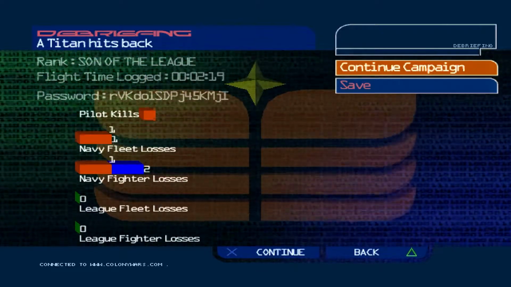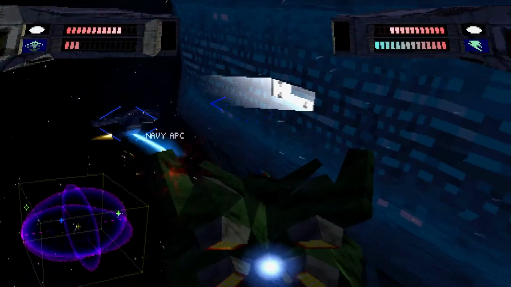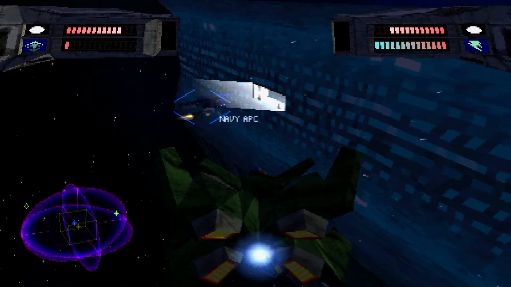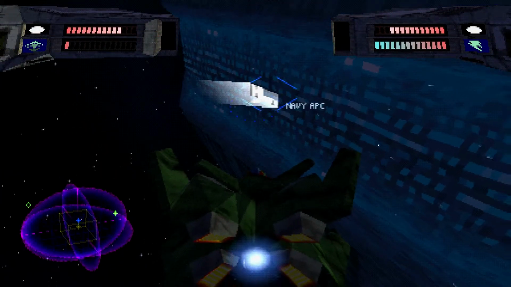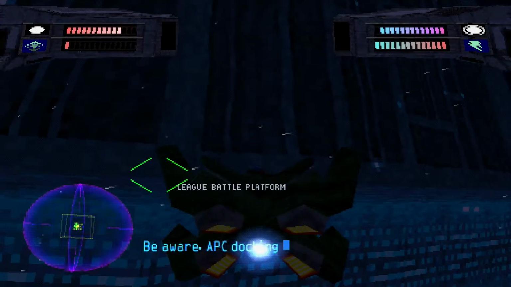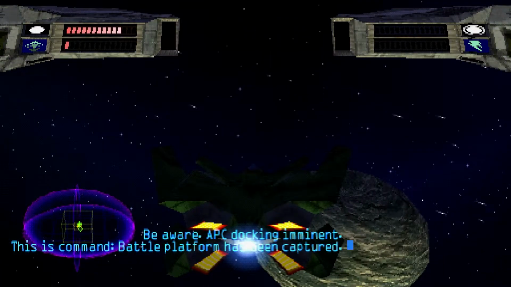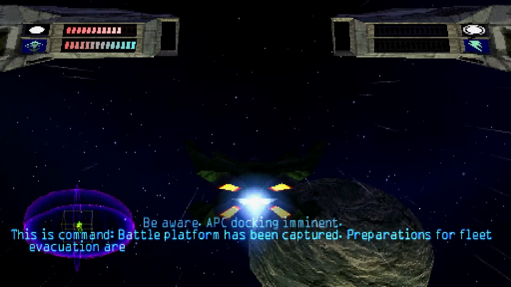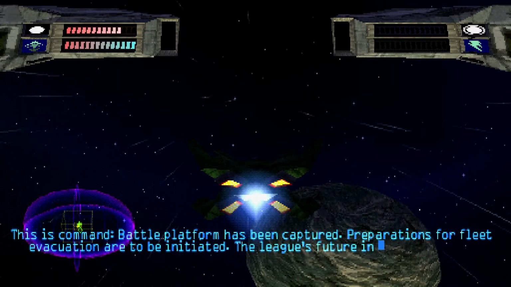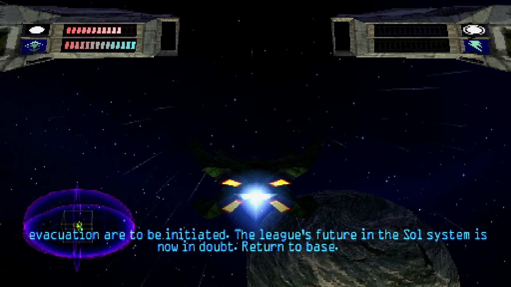Alright, so let's see what happens if we fail in either this arc or the previous arc. If the Navy succeeds in recapturing the Sol platform, be aware. APC docking imminent. This is Command. Battle platform has been captured. Preparations for fleet evacuation are to be initiated. The League's future in the Sol system is now in doubt. Return to base.